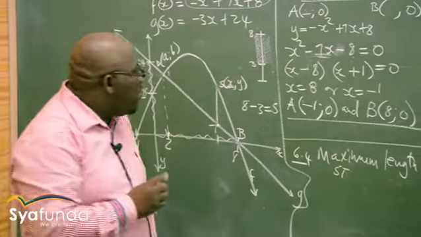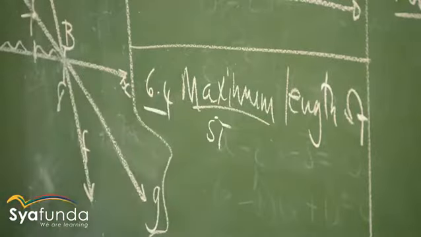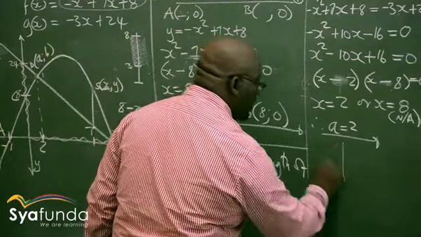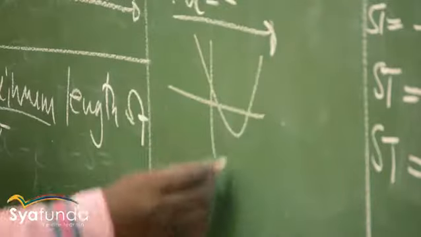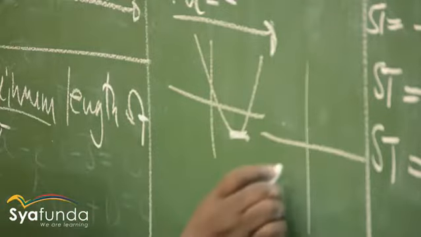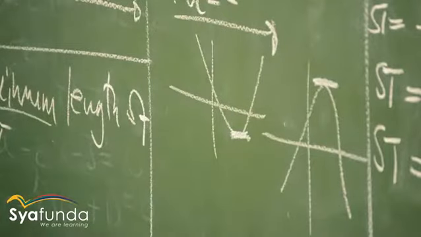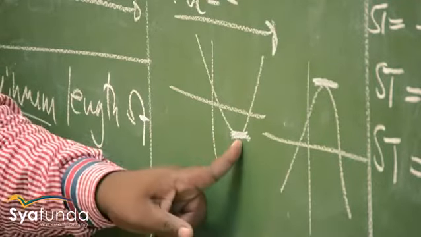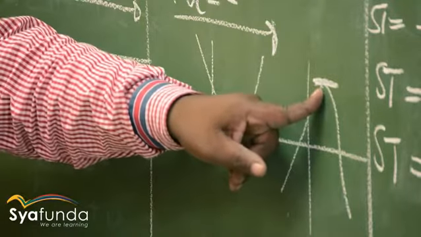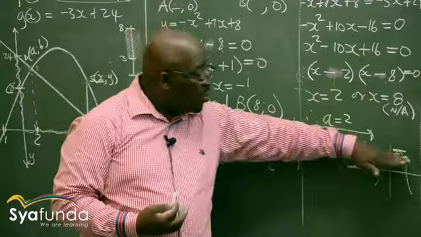You know that whenever you're doing calculus, whenever you see the word maximum, let me just sketch it here. If I've got this graph, it has a minimum value. This graph there has a maximum value. What is this point called? It's called a turning point. What is that point called? It's called a turning point. It doesn't matter whether it's facing up or facing down, it is a turning point. What do we know about that point?